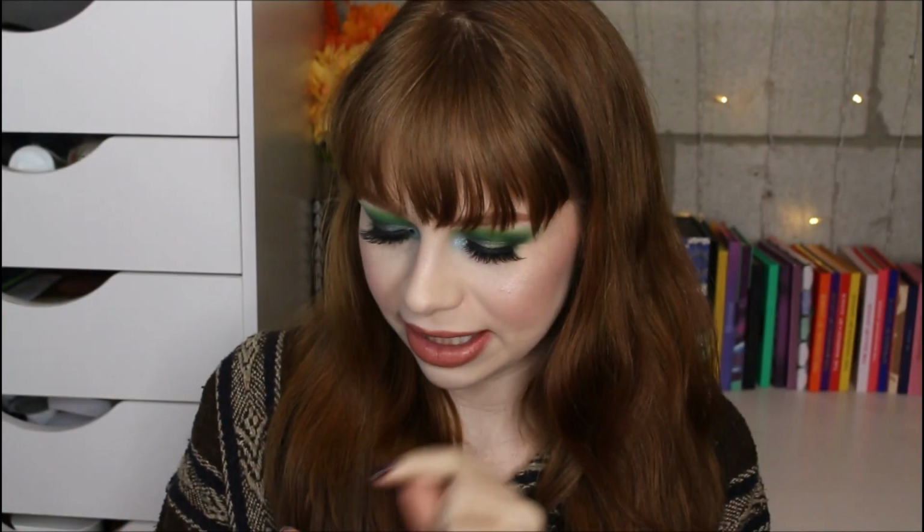So now for some single shadows, I just threw them in my ColourPop palette, and this is what they look like right here. So I'll just pull them out one by one. This first one I have to mention because it's a little bit more sentimental, I think. This is the shade Shimma Shimma from Makeup Geek, and you can see I'm so close to hitting pan on this. Actually, I feel like I can almost see a little dot of pan. I swear if I use this 3 more times, I'm gonna hit pan.